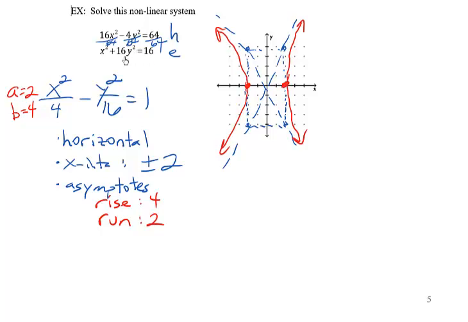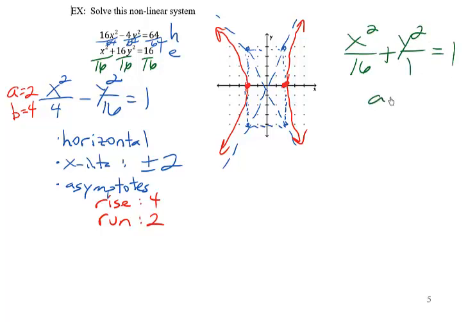Okay, then we need to look at the ellipse. The ellipse is also not in the good format. It looks like it needs a 16 everywhere. I'll write the equation over here, x squared over 16. The other one, everybody cancels. I'll leave the 1 and then a 1 on the other side. Ellipses are easier if I can just identify the a and the b, the square roots of those two numbers. That tells me the x and y intercepts. This thing is centered at 0, 0. It has x-intercepts of positive 4 and negative 4, and y-intercepts of positive 1 and negative 1. Let's draw in the ellipse.